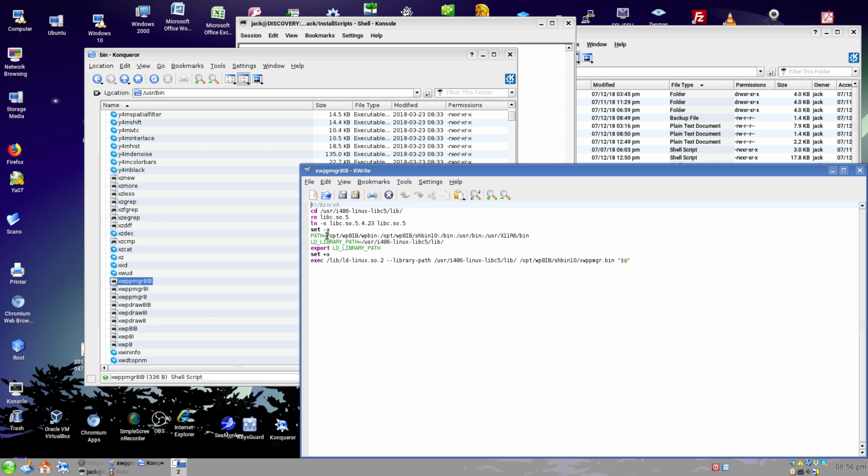When I write this whole thing from scratch, I get these variables from WordPerfectSystem.com, WPSystem.conf, with very few exceptions. This LD library path is absolutely critical to get this thing to run right.